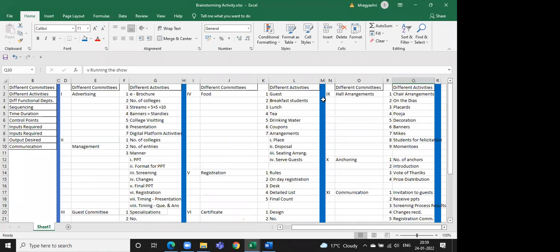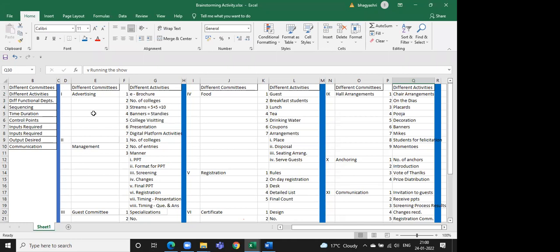So that's where each and every committee head will be deciding a control point as to by which date, what are the things that are required to be done. And in the every 10 days or 15 days meeting, we will be looking into whether the things are going as per the plan and within the budget or not. If not, then things have to be worked out accordingly. Okay, so this is about the control point.